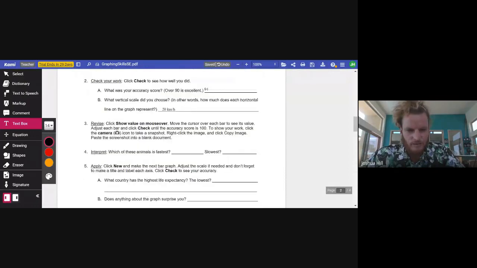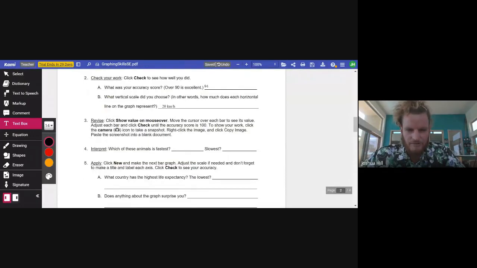Okay, so revise. Click show value on mouse over, move the cursor. All right, sweet. So we just got to fix it till it hits 100. Show values. All right, now let's see if we can get this perfect. Move it up to 112, looks good.